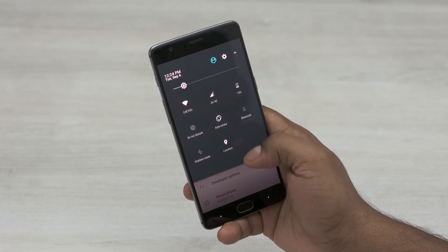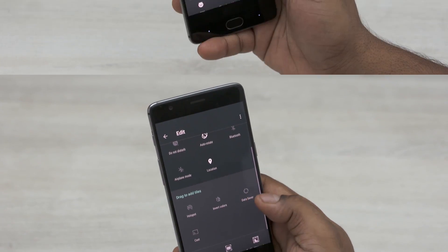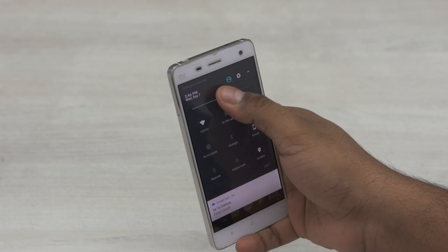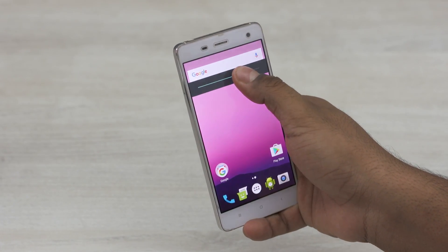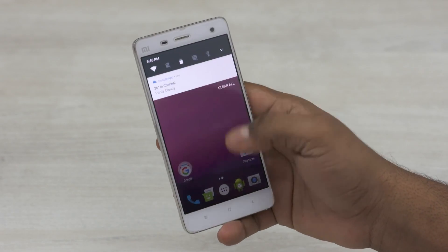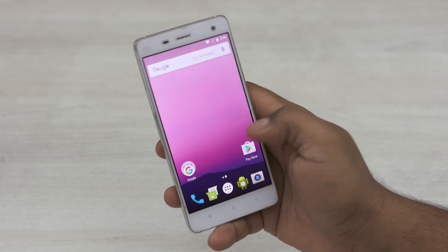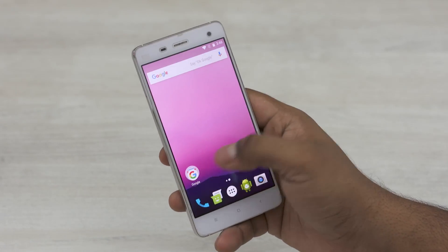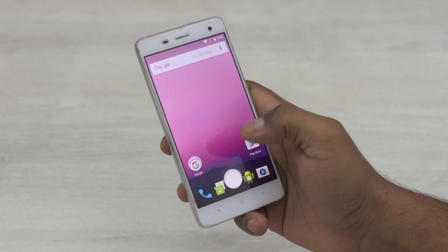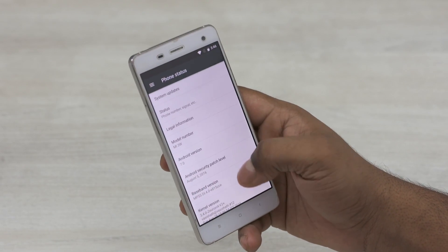So guess what, that's exactly what I ended up checking out. Thanks to the good folks over at XDA forums, the Mi 4 has Nougat running on it. Remember, there's almost no chance of the Mi 4 or Mi 3 ever seeing an official Nougat update, given that the Snapdragon 800 and 801 chips aren't supported. And even when a chip is officially supported, it's Xiaomi — they drag their feet when it comes to Android version updates.